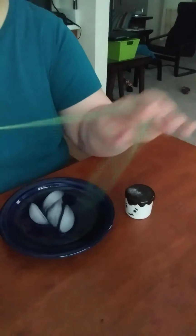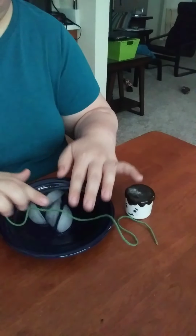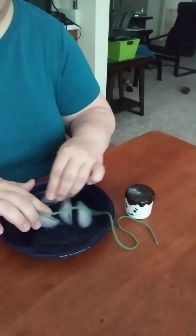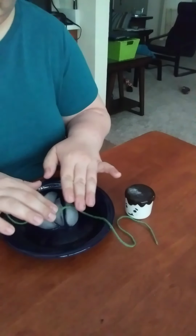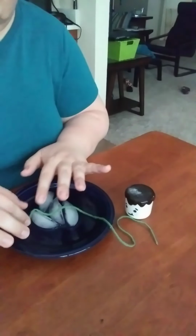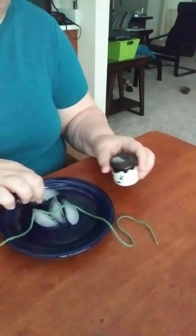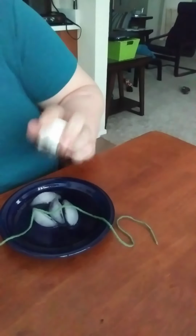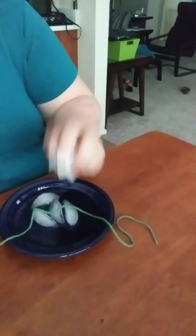So what you're going to do is lay the string on top of the ice. Just normal ice, right? Just laying it on the ice, patting it down only to make sure that it's actually on the ice. Then I'm going to take the salt and shake, shake, shake. Lots of salt.